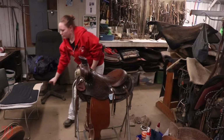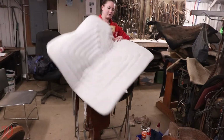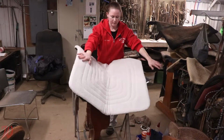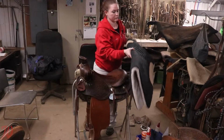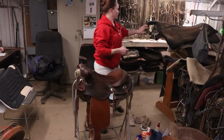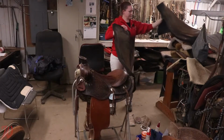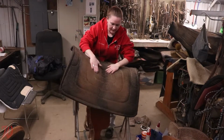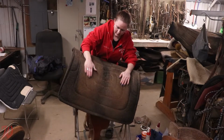What you want your pad to look like is nice and clean. You don't want caked on dirt. This pad is brand new, so it looks really, really nice. If you do have something like this, it's okay, but we want to keep an eye on it.